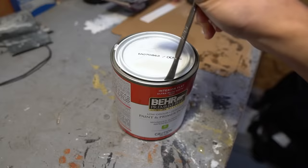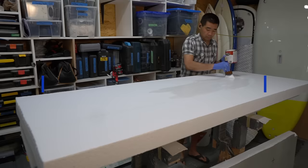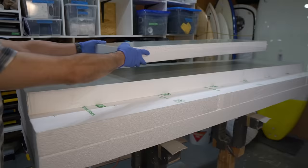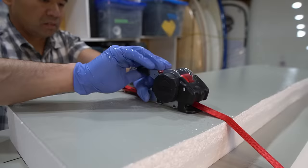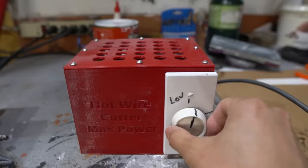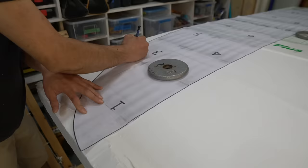For the surfboard itself, I built it from styrofoam. I glued a few sheets together using latex paint, then clamped the sheets together using some ratchet straps. Using a hot wire cutter, I removed the excess foam using some wooden templates, giving me a rough shape for the board.